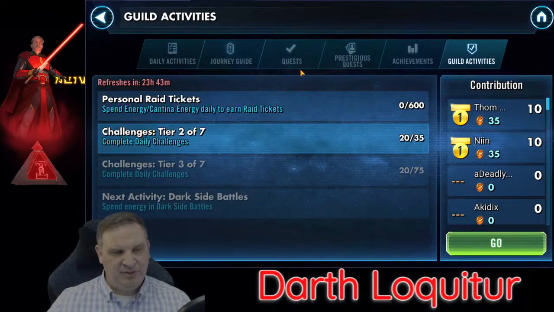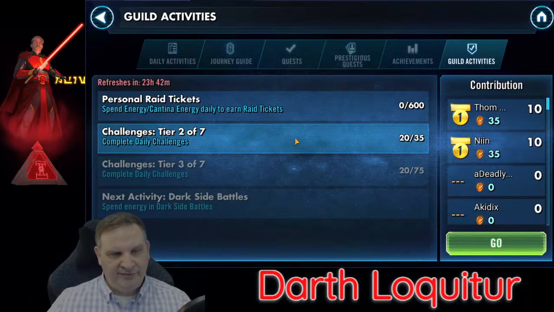My reset happens before the guild reset. So tomorrow, I can come in here after my account reset, but before the guild reset, and you can get another 10 daily challenges done. 7 regular, or 8 regular, and 2 fleet. So you can actually get 20 challenges, 1 today and 1 after your account reset tomorrow.